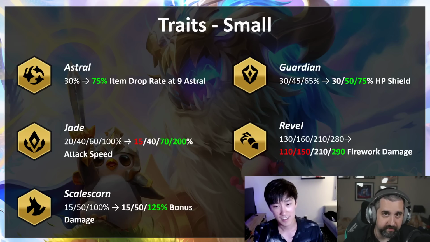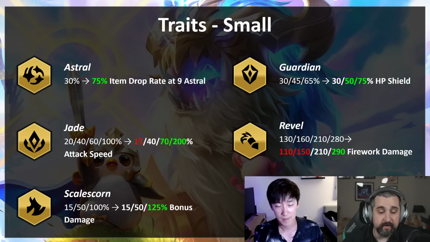Like, you can still get bursted down through it, but it should be very strong. Revel, we're nerfing 2 and 3 a little bit more. Same thing, trying to get it to where the trait isn't quite as just like free damage, especially in the early game, but keeping 4 the same. And if you go 5, it's actually getting a buff. If you want to go 5 Revel, we want to pay that off.